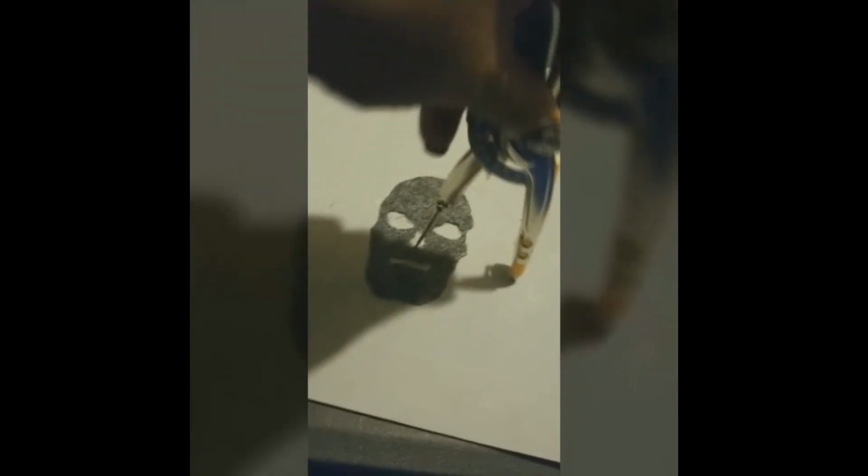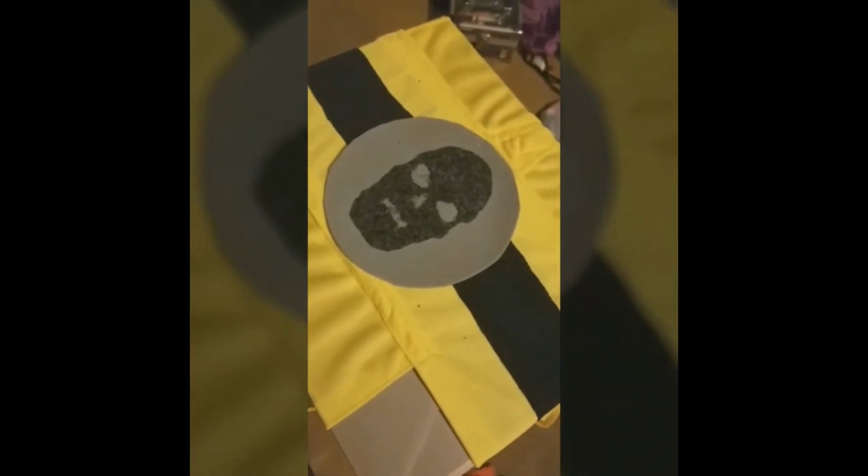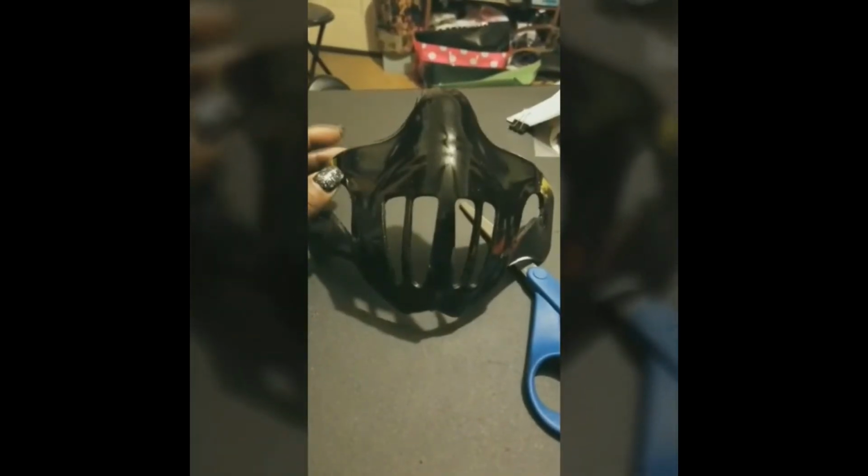Next, I'm using a protractor to go ahead and trace this circle for our skull belt buckle. Yes, sometimes you actually do need to use the math that you learned in middle school. Boom. Bang. So, unfortunately, this fabric glue sets in 6 hours, and it bled through the cloth onto my table. Whatever, casualties, we're just going to keep it moving. So I'm going to set this book on top to help hold that in place. I'm using the glue gun like crazy.